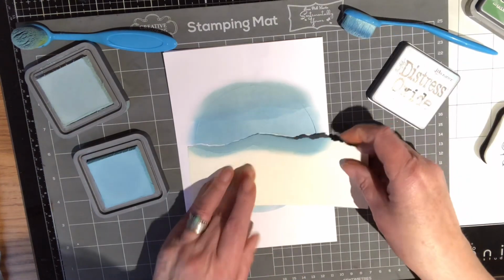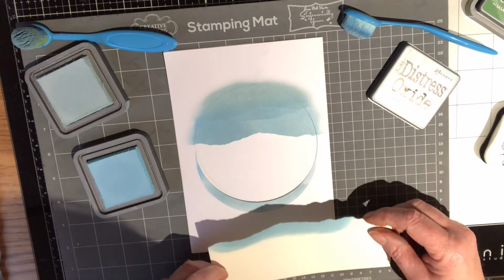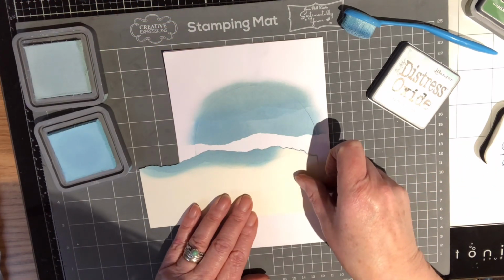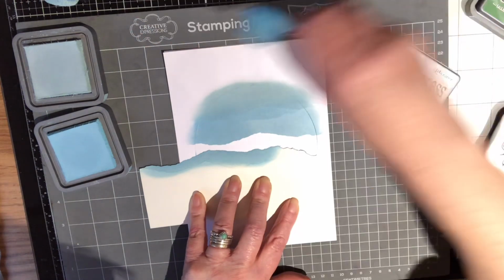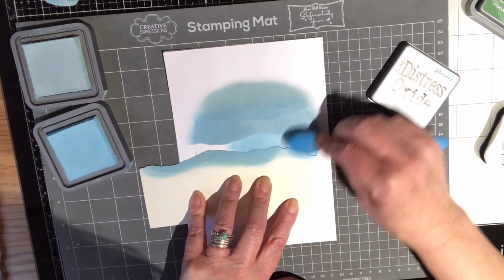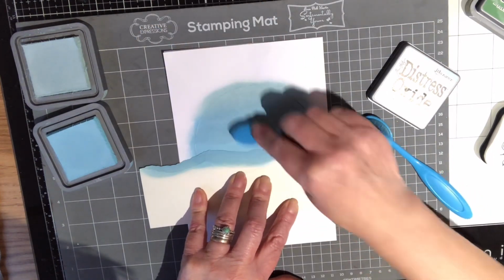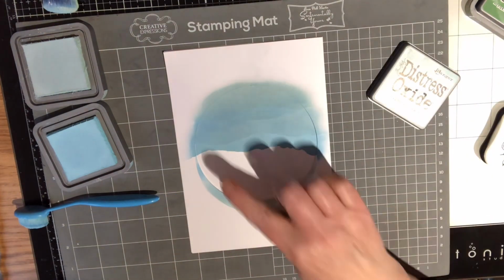Now you can decide how far down this circle you want your sky to come. I think I want to go down one more. I'm going to change this up a little bit and do it like so. So this time we need to take in our tumbled glass. And we're going to go all the way over. And then this time we're going to blend those in with the speckled egg. So what we've actually got now is quite a nice skyline going on.